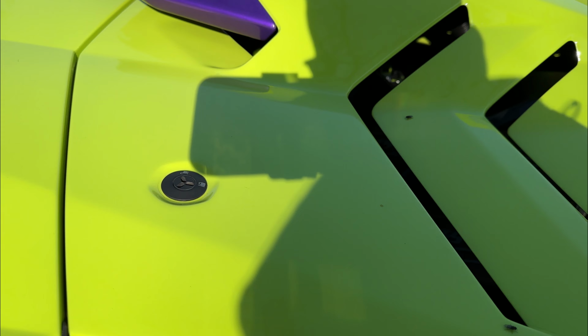So let's start off at the front. We have the STO written here with the Italian badge. And you can see the air intake in here. Right now you can't see it because of my shadow, but here you can see the air intake. They removed the trunk, so they have these air intakes here, which is all for track use, which is really insane. The front here is also opened.